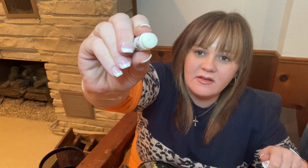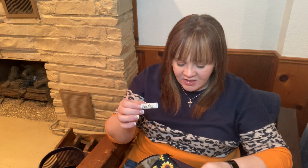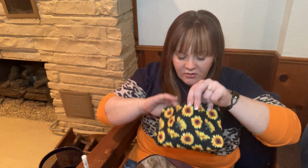I went to Silver Dollar City over the Christmas break, and I found this little shop. It was called WhiteRiverBathandBody.com. Loved all their stuff. Wish I would have bought more, but I didn't want to carry it around with me all day. So I just picked up a sugar cookie lip balm. I have so many. It's clear, you can't see. It's just a regular clear lip balm. But it has shea butter, cocoa butter, soy butter, jojoba, grapeseed, castor oil, avocado oils, beeswax, and another type of wax that I can't pronounce, and flavoring in it. So that's what's in this little pouch.